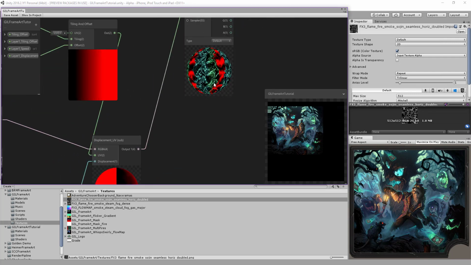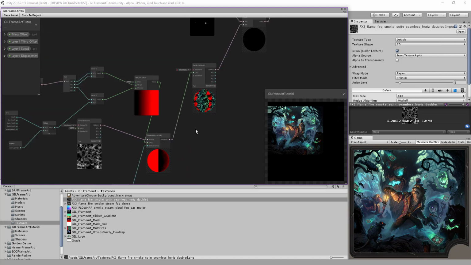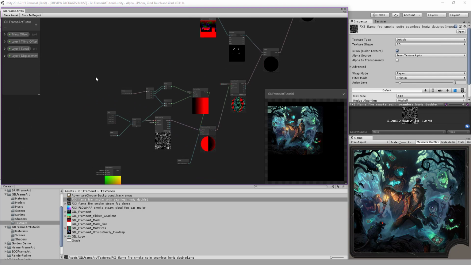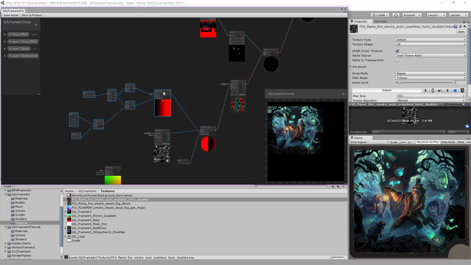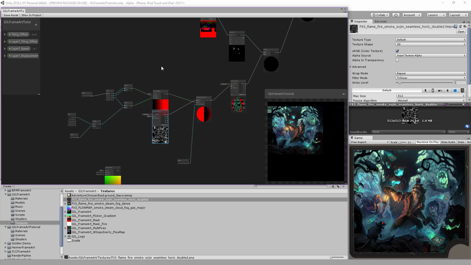Okay, so as you see, it's moving and displaced at the same time. Okay, let's organize ourselves a little bit. So move this back, move this up, delete this.